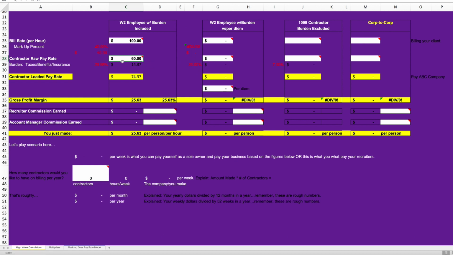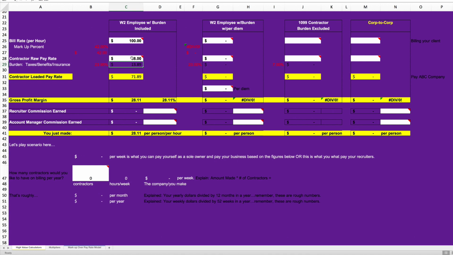So let's look at the numbers. I'm going to actually play with the numbers here. We know the $60 is a little too high, so let's take it down a little bit to $58. That gives me 28% as a gross profit margin. So that means $58. I'm just going to write that number down.